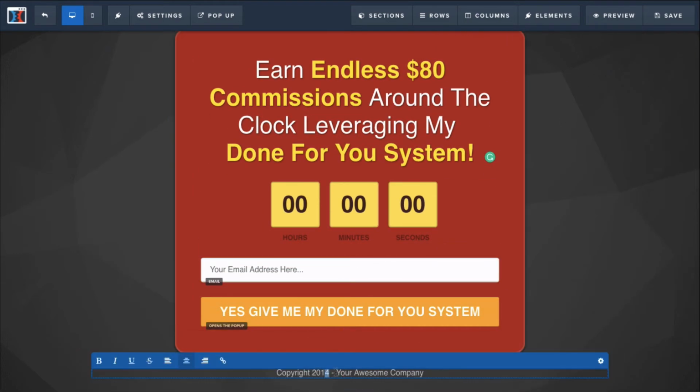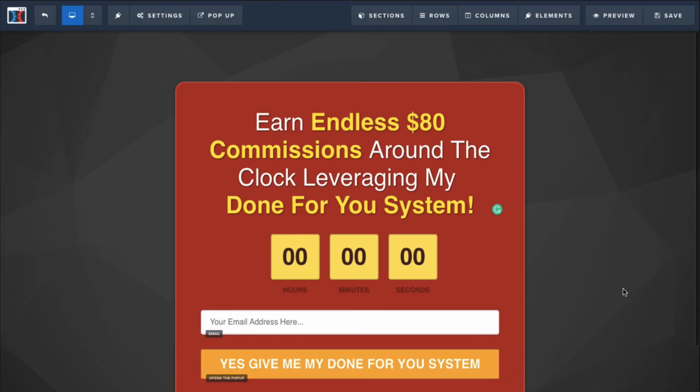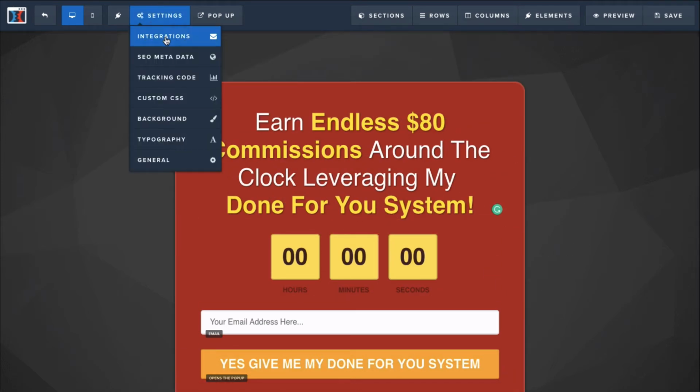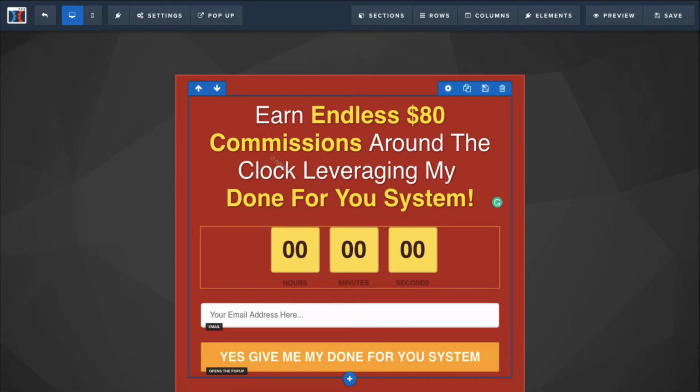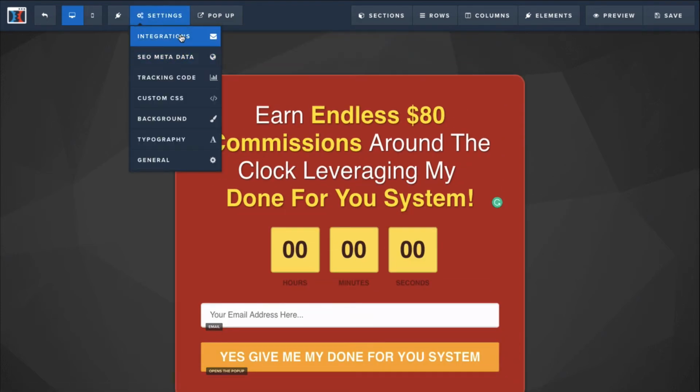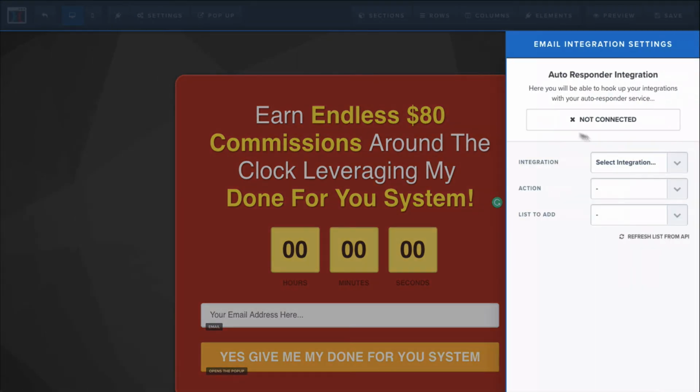We're going to change the copyright to 2018, and we'll just put, remove caps, supercharged success system. Okay, so super simple. Nice and clean. We can see how this one converts against the other one. I'm actually going to give you this page when you copy the system, so this will be live, and we're going to integrate it again to our Aweber list. So we're going to click on that. We're going to integrate to existing form.